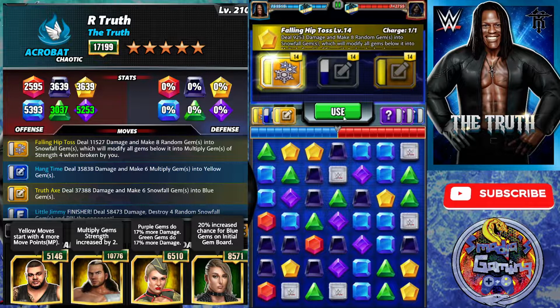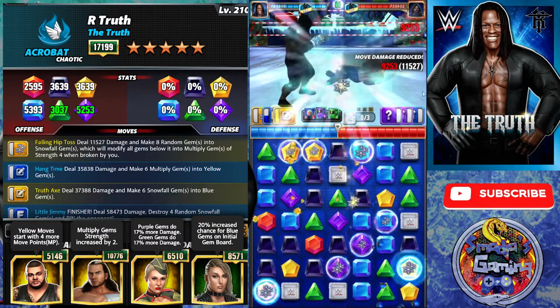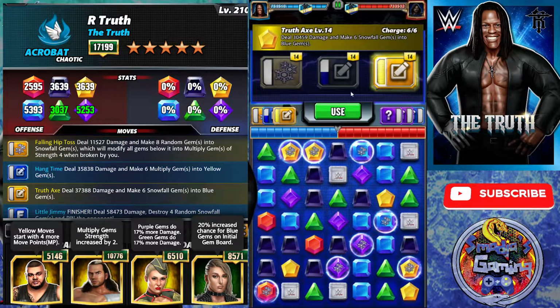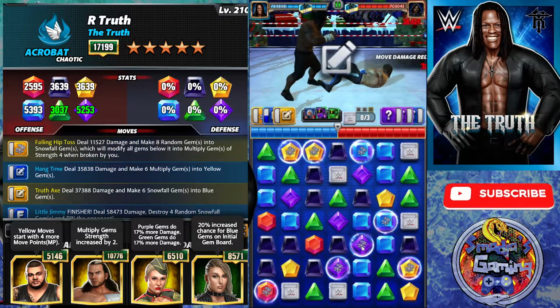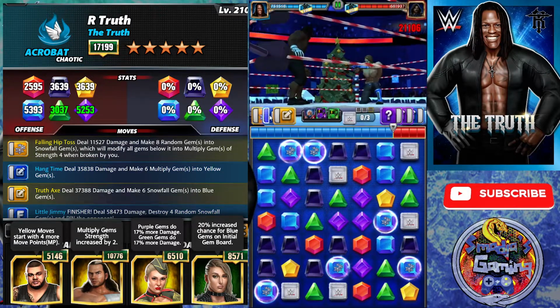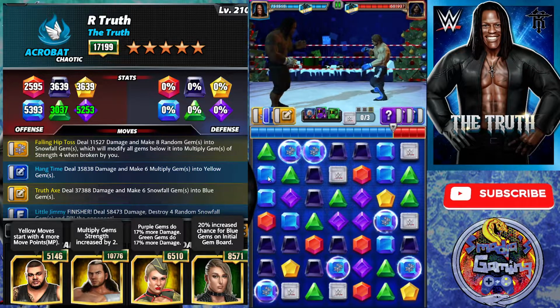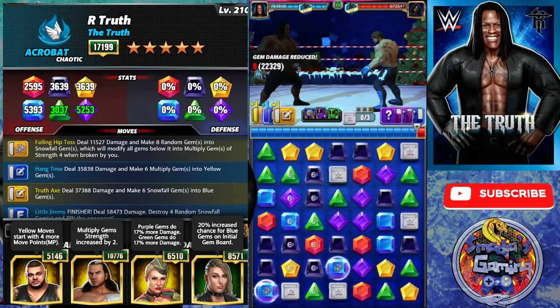Again, my Falling Hip Toss will always be ready each and every turn. It is a 1 MP charge, but it's random. Okay, so let's go with the Truth Axe here. 6 Snowfall gems into blue gems. That's pretty cool. So now let's break this. Ooh, dodged. Here we go.